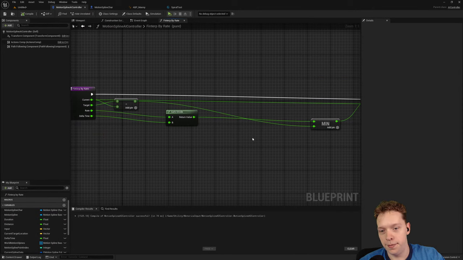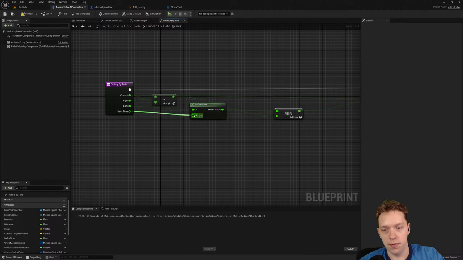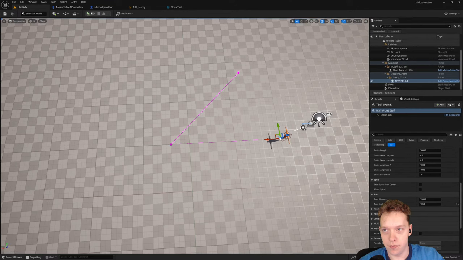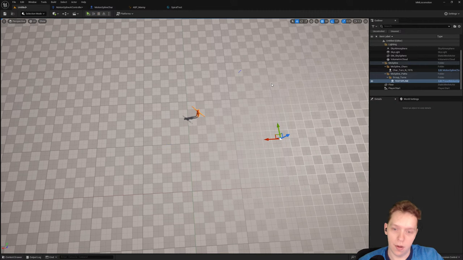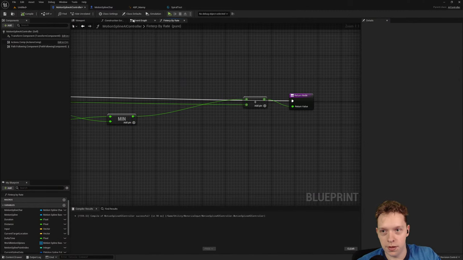Instant jump. What's happening? Oh, I see. I think I might have to actually be multiplying. Yeah, it's multiply. My bad. Awesome. Okay. There we go, guys. There we go. We did it.